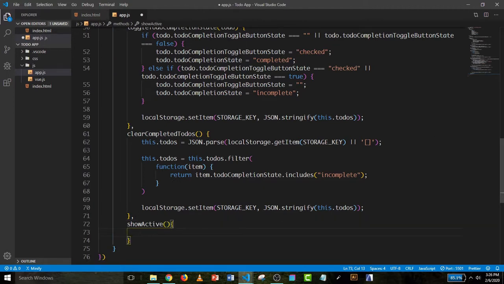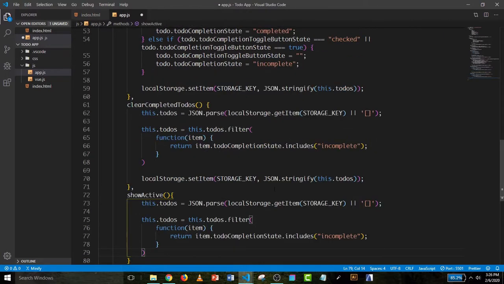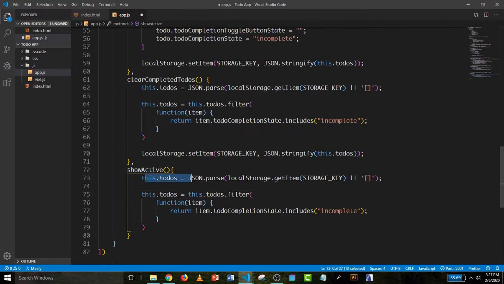Now we are basically going to copy this line of code here from this part up to the first line because it's the same thing. So we paste this here and then I explain what it does. So the first line of code here simply grabs a fresh copy of the to-dos array and then reassigns it to the to-dos variable, and then we now pick whatever was stored inside the to-dos variable and filter it for only to-do items that are completed, and we do this by ignoring the to-do items that are incomplete.